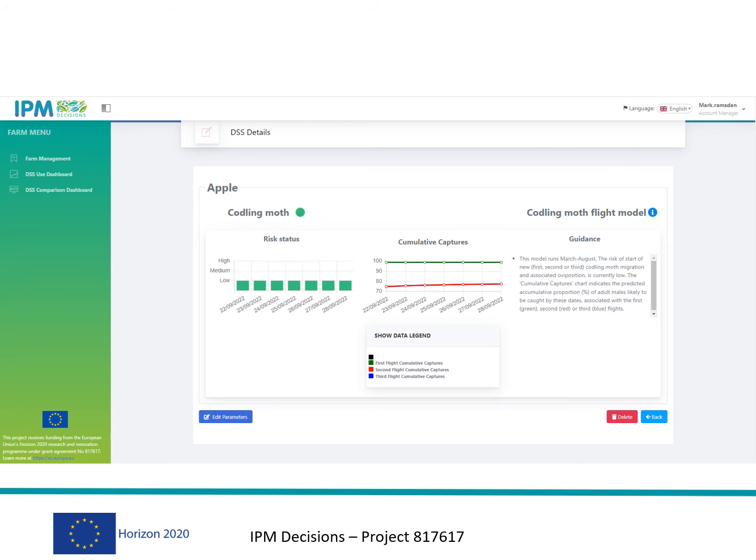Here, we can see that the green line is nearly at 100%, i.e. the first migration is complete, and the red line, the second migration, is over 70%, by which point the system assumes that the user has already reviewed the potential site-specific measures and actions required. There is no third migration line, indicating that this has not yet begun, and it's unlikely at this location this year, so the model becomes inactive after October. This is because third generations of codling moth are not expected at locations across Northern Europe. So location is an important aspect to improve the accuracy of the models. We can set up our location through the Farm Management tab on the left, and this is where you will be taken when you initially register on the platform.